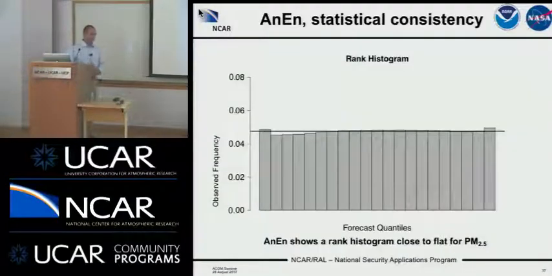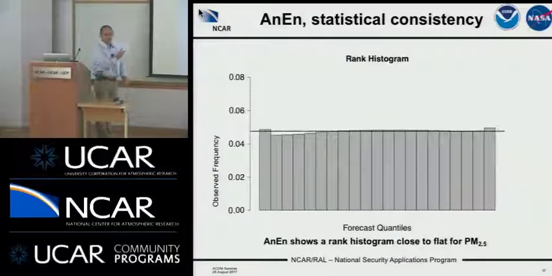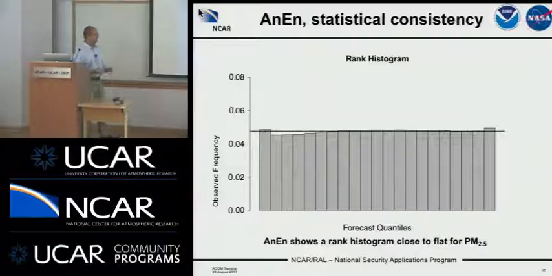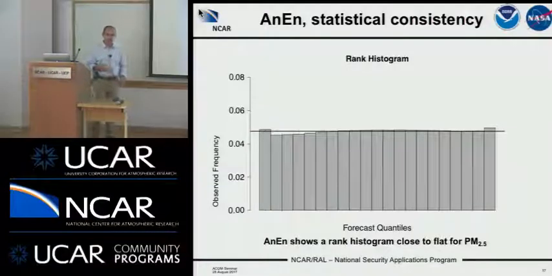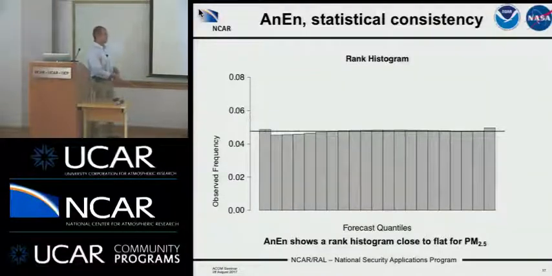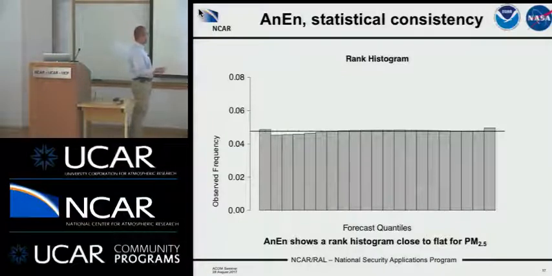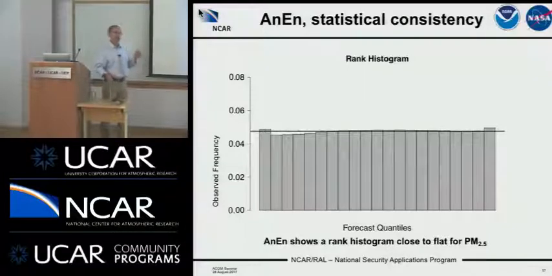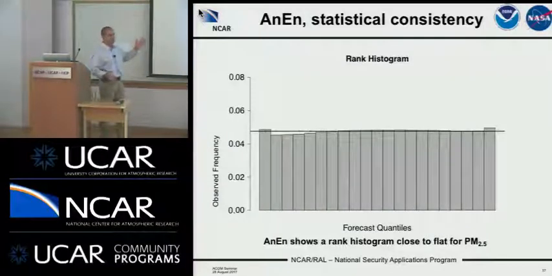With the analog ensemble, the simplest thing is to look at the ensemble mean, but the greatest added value is that now we have an actual ensemble and can assess its quality. This is a rank histogram for PM2.5. For those unfamiliar with this diagram — in a perfect ensemble, the observation cannot be distinguished from the ensemble members. If you rank the observation against the ensemble members over the verification period and collect the frequency at every rank, you should have a flat shape. Here we're very close to a flat shape. Traditional ensemble methods are always very U-shaped because they don't have enough spread. This is showing us that this ensemble is naturally calibrated.